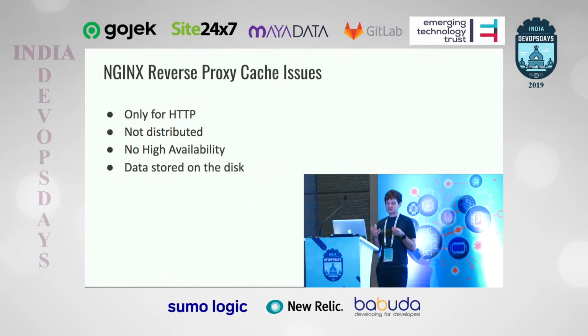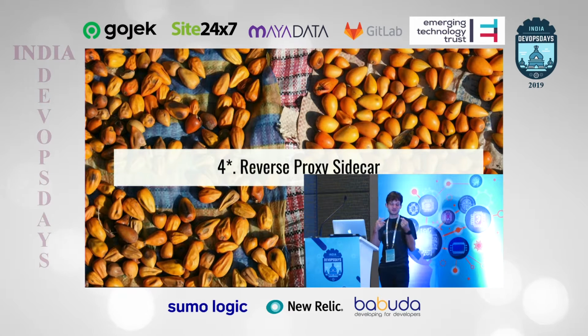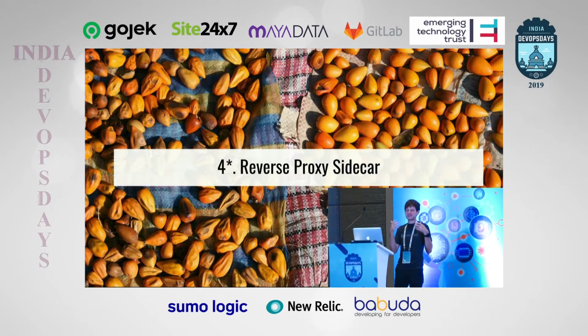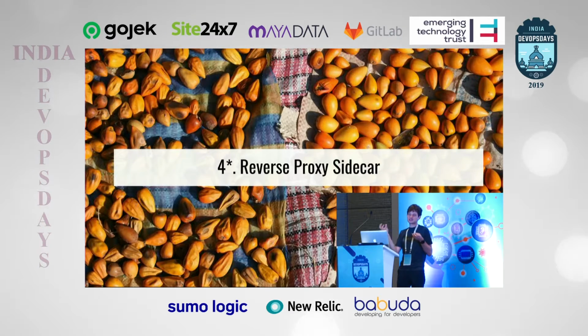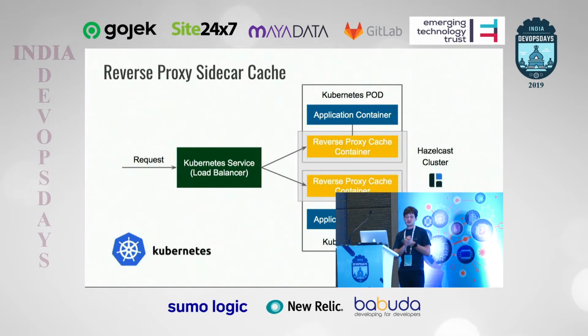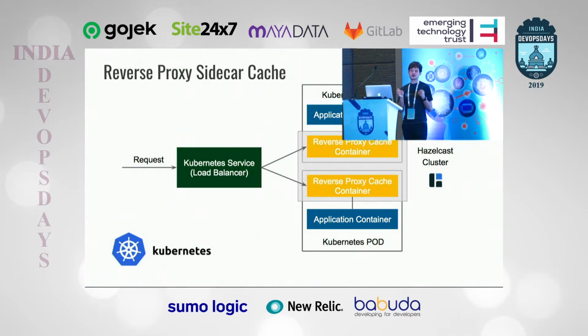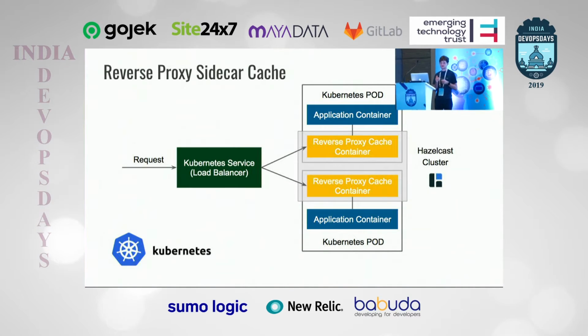But another idea is to take this reverse proxy idea and merge it with the sidecar pattern. And that's how we come to the reverse proxy sidecar. Again, it's an extension of reverse proxy, but it could be classified as a separate architectural pattern because it's so different. Let's look at the diagram of how it looks. Again, as with the sidecar, we limit ourselves to the Kubernetes environment.